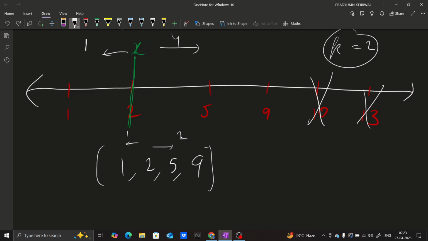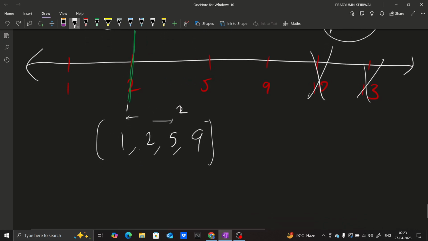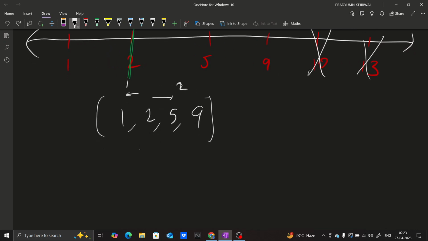So even though there are two elements to the right and one element to the left, it is a median. Basically, for our data points, the condition is that they can have one difference that is tolerable.